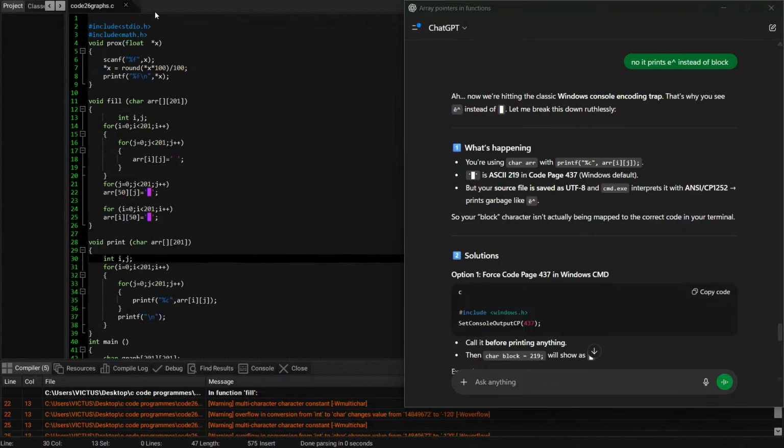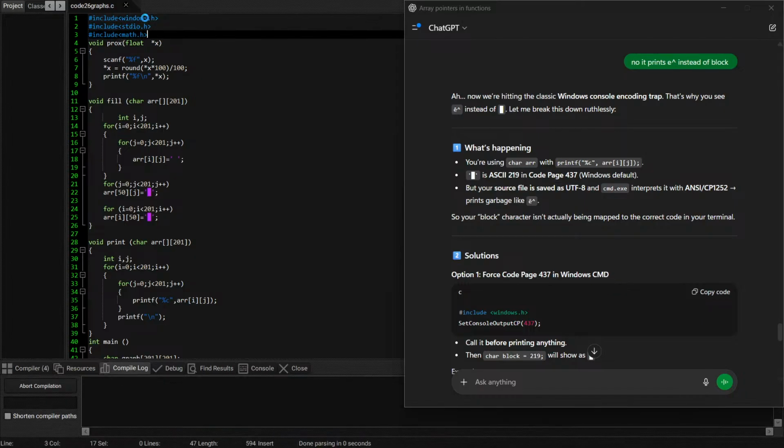Really? Fine. Dev C++ uses Windows.h, the Windows header file, and it has the feature too. Wait, let me check if this works.